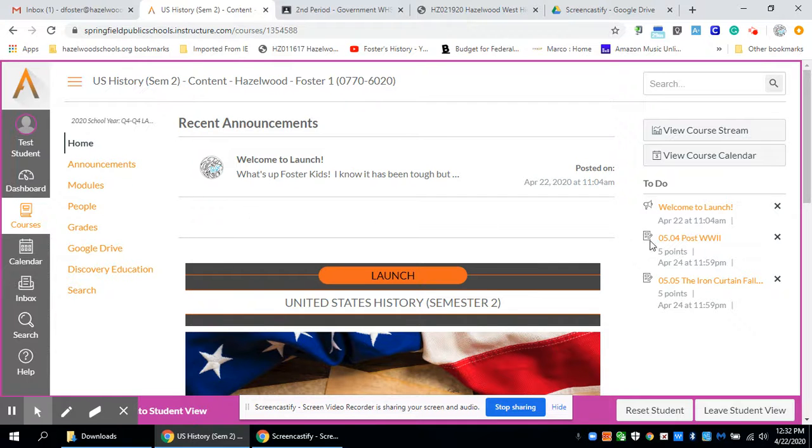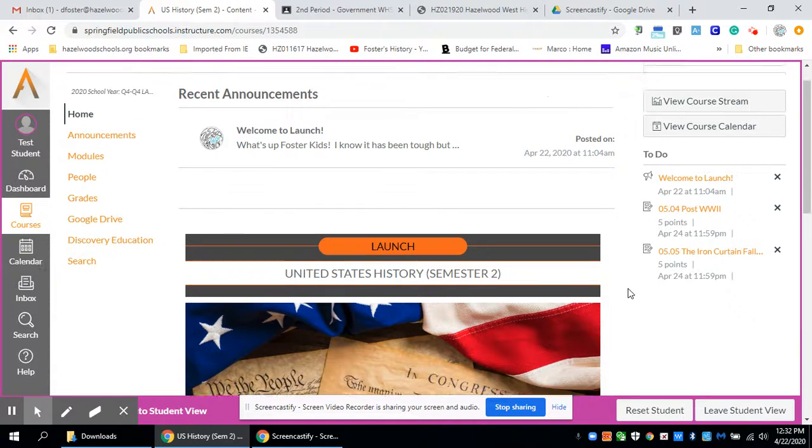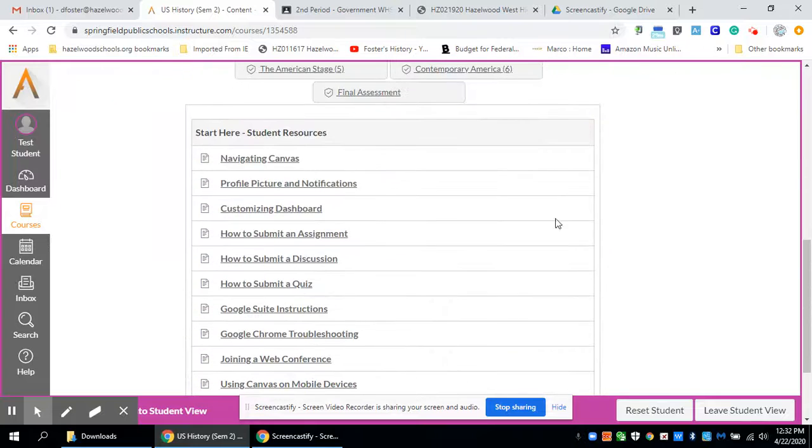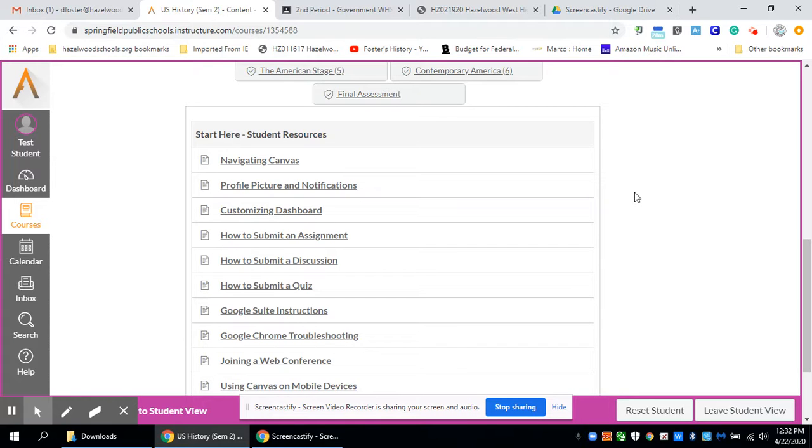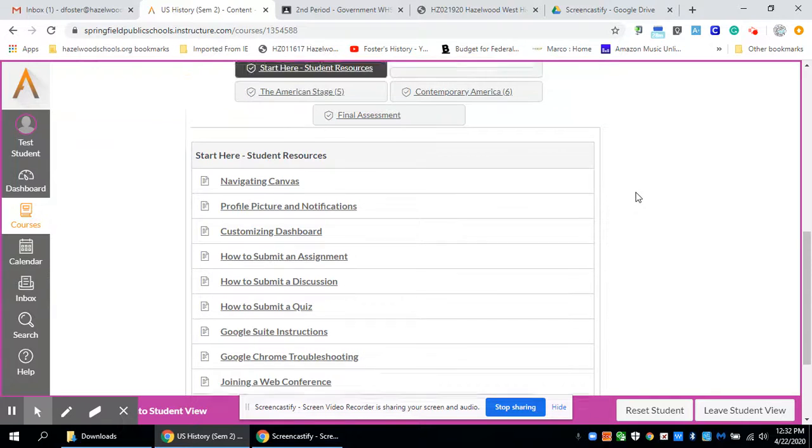play around with it a little bit, do those really quick, easy things for me. Mess with the student resources, try to get your hands dirty a little bit and kind of look at things. It tells you how to do all this stuff here: submitting a quiz, submitting a discussion, submitting an assignment. Like I said, most of the assignments, if they're text based, I'm going to have you do them on Launch. I don't really want you to use Google, so it'll be a little bit easier that way.